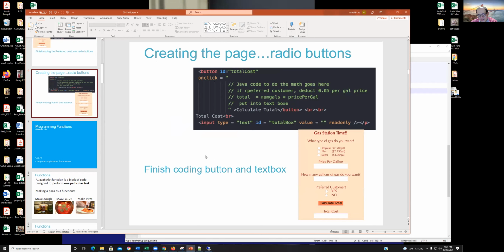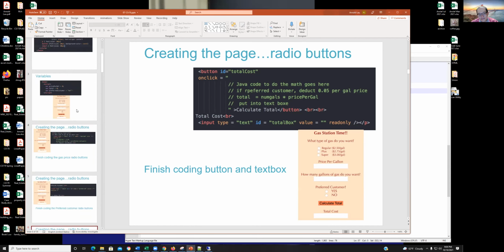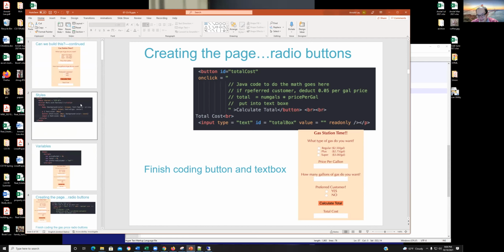The only thing I would suggest is that you do try to do this on your own, even though I'm not really giving it to you as extra credit, because these are the type of things that definitely are going to come into play for your assignment and for your exam. You're going to be asked to do stuff like this. Do try it on your own. If you get stuck somewhere, you can bring this to your TAs or to myself, and we can try to help you get it to work.